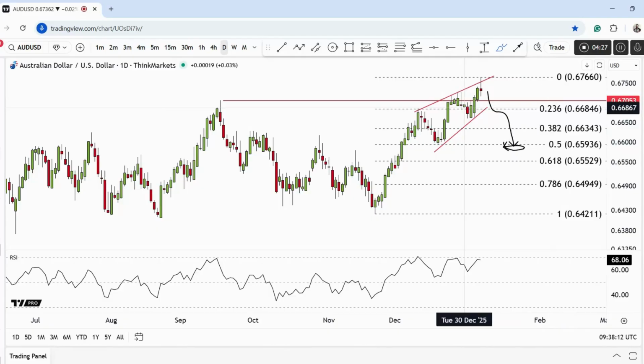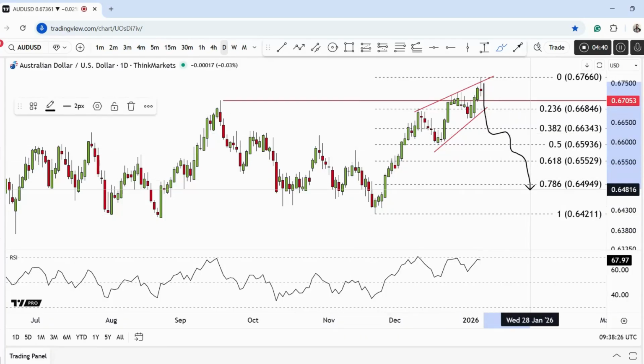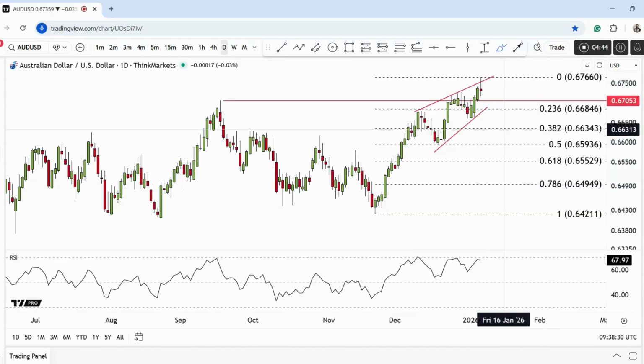If it is a leading diagonal, we are looking at a major 2026 outperformance of Aussie, after of course the bottom is in here. If it's an ending diagonal, we might be looking at an even deeper correction to 61.8 and 78.6, perhaps even all the way back here. So we have to be cautious and pay attention, add this to the watch list, and look at what's going to happen around the 50% if we do get there.